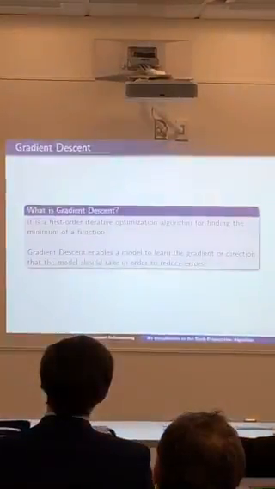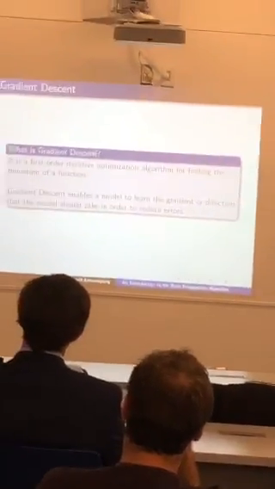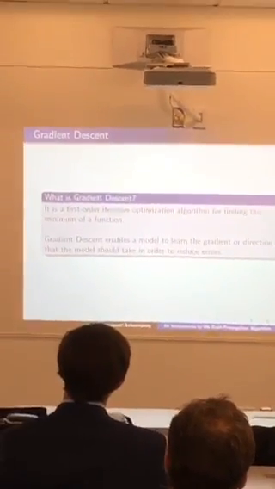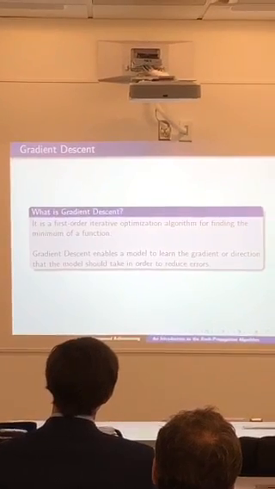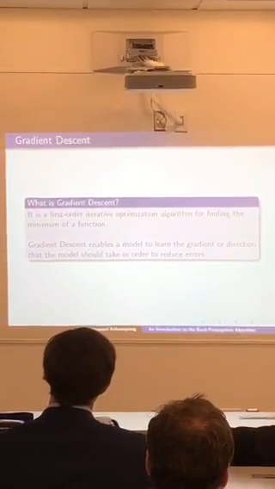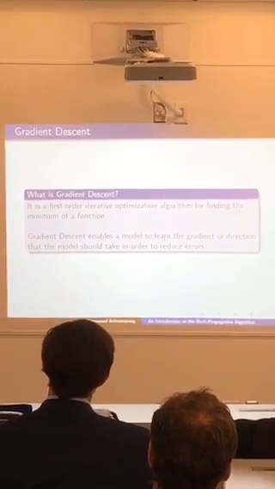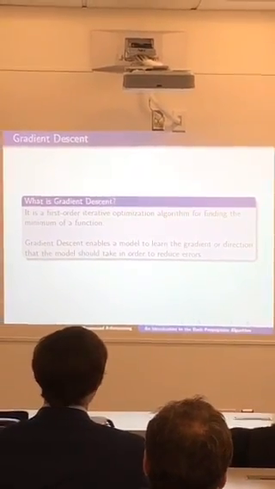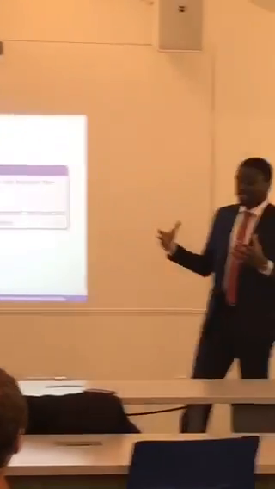So, another tangent. For those of us who've taken Calc 3, you probably know gradient descent, but for the rest of us, gradient descent is simply a first-order iterative optimization algorithm for finding the minimum of a function. That's a mouthful. But the reason it's important is because it's what the backpropagation algorithm is using to reduce the errors that I showed earlier.